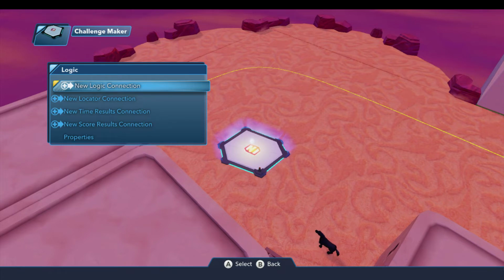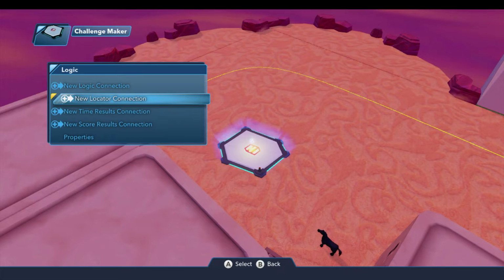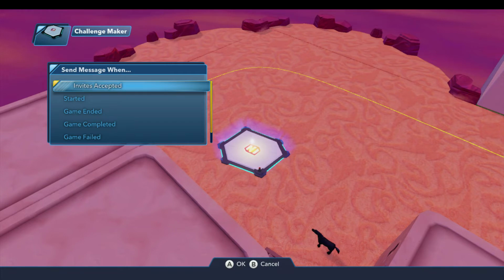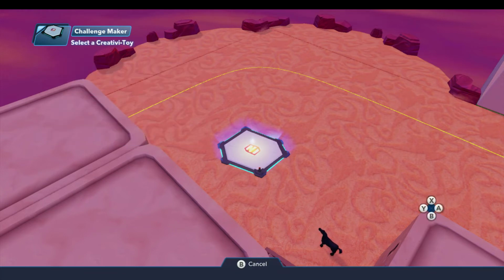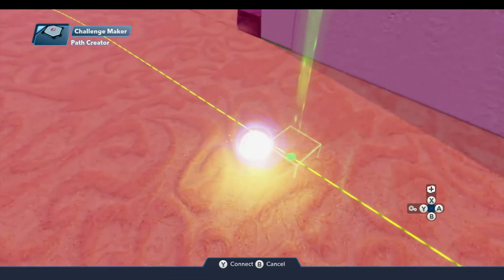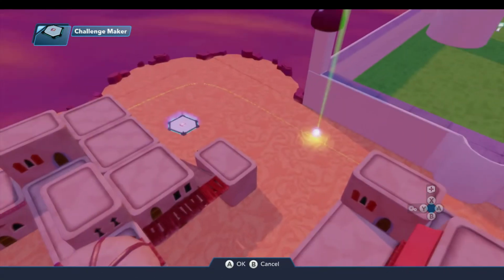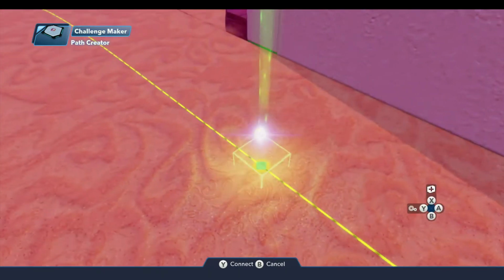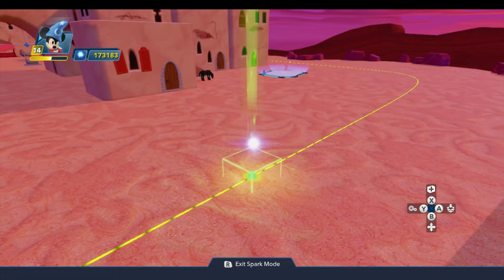And so to hook this up to the path for our race, I'm going to come down to the new logic connection. And we're going to set this up so that on invites accepted, so when all players have agreed to the race, we're going to come over to the Path Creator tool, and we want to start checkpoint path tracking. And this will start the path in checkpoint mode, where it will track the player as they progress around the path.